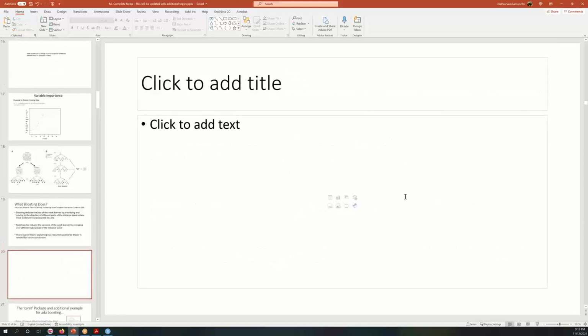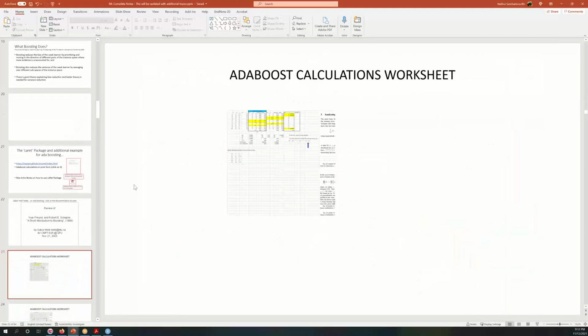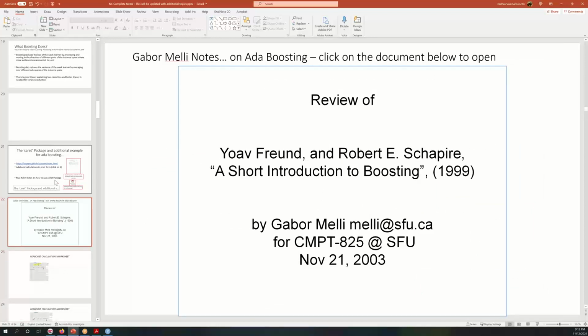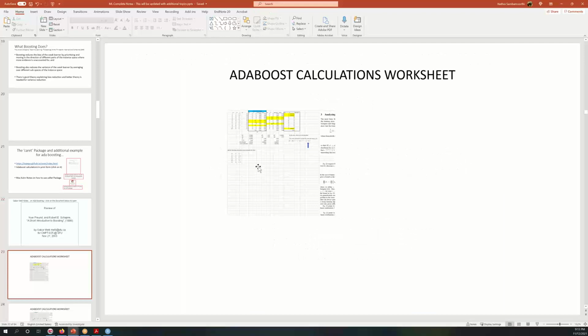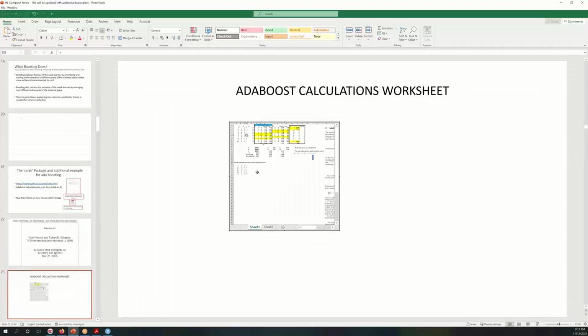I'm going to teach you about boosting using what is called AdaBoost. There are many boosting methods, but AdaBoost is the first one that was introduced by Yoav Freund and Robert Schapire. I won't be surprised if this guy gets a Nobel Prize because he's now working on economics. He finished this problem in 1999. For the last 40 years, he has been working in economics. So this is what happens if you're a brilliant person. So I'm going to introduce you to this boosting method. Here is the example that I'm going to work on.